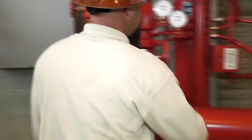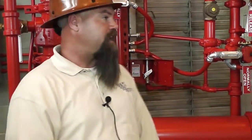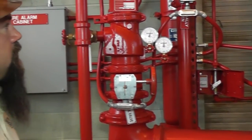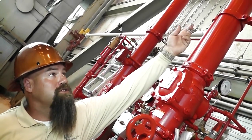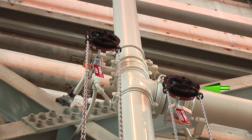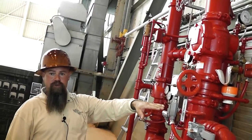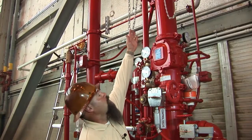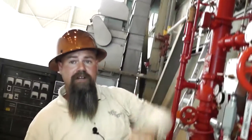This here is the only manual pull for the setup of the high expansion foam. The rest of it's all electronic with the solenoid, any of the yellow pull stations. I got two valves up high — butterfly valves. This valve here is normally closed; it goes to a test header right outside the building. You only use this valve when you do a test with the high expansion foam — you take samples from the test header to get your 2%. This valve here is normally open; you need to shut it when you do the test so it flows through the test header instead of the system itself. That way you don't need to fill the hangar with foam; you can just get your foam through the test header.